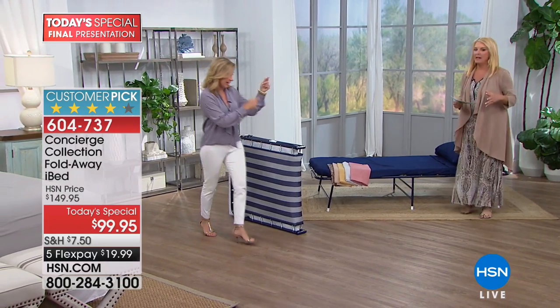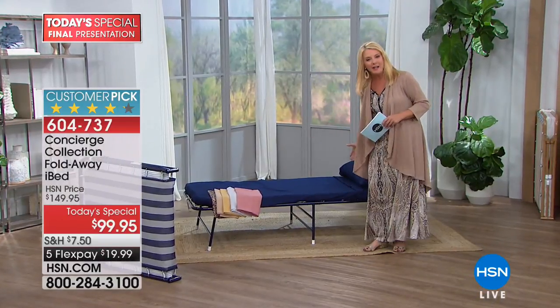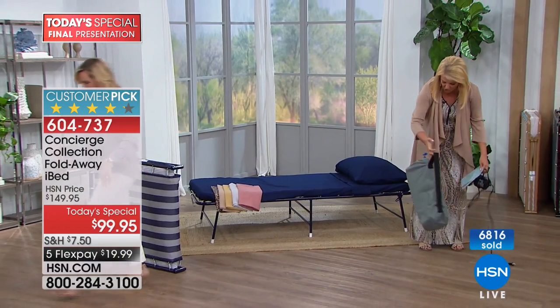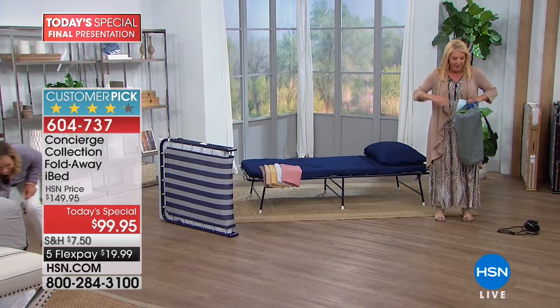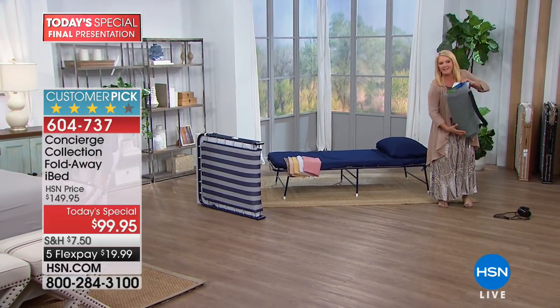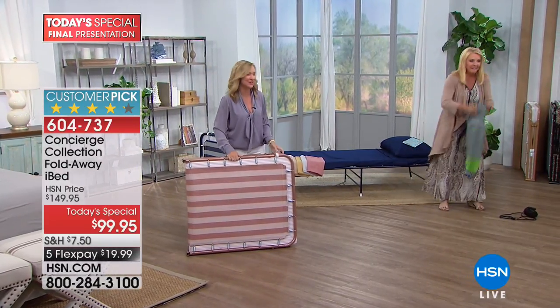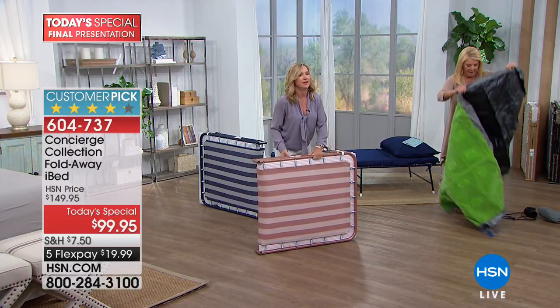It's time for the blow-up bed versus iBed game. I warned Ellen I was going to do this but didn't tell her what. She's going to play the iBed and I'm going to play the blow-up bed. I'm pulling the blow-up bed out of the package - good luck with that. Meanwhile, I just pulled my iBed out from underneath the bed to showcase the rose gold. That's the only time this blow-up will make it back in that package.